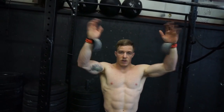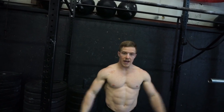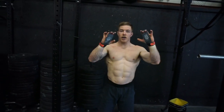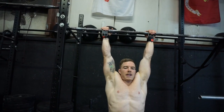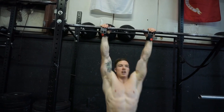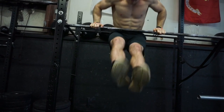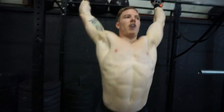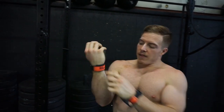It saves the skin on my hands, saves my muscular grip, and allows you to just lock in and go. Whether it's toe-to-bar, pull-ups, or muscle-ups, I always let my grip dangle loose. Then when I go to jump on the bar, I press my hands into my sides, get my fingertips right in the holes of the grip, jump up, lock it in near my wrist, and go from there. All that tension and pressure goes right on your wrist.